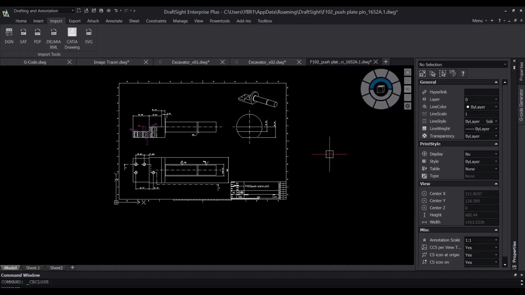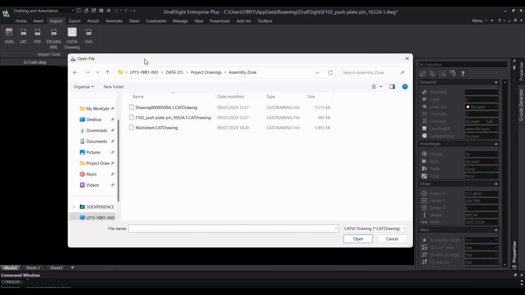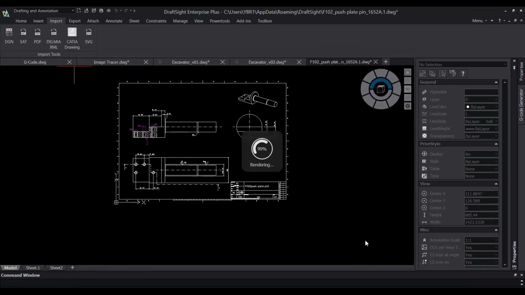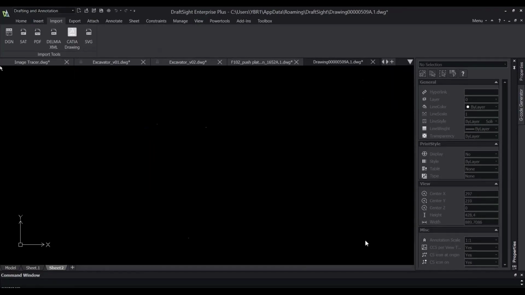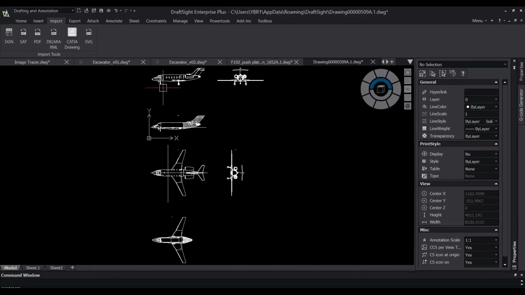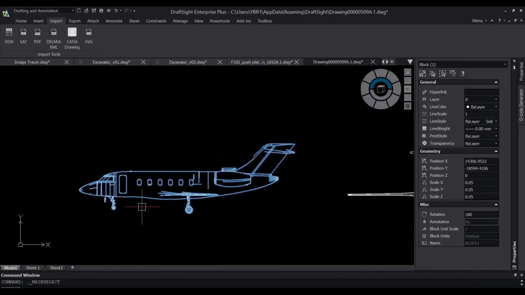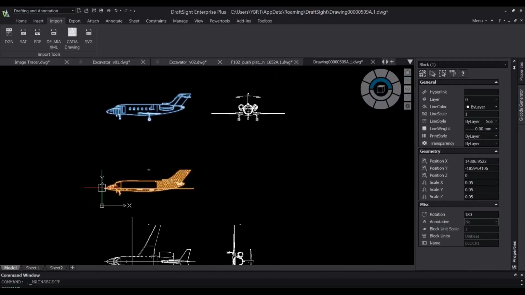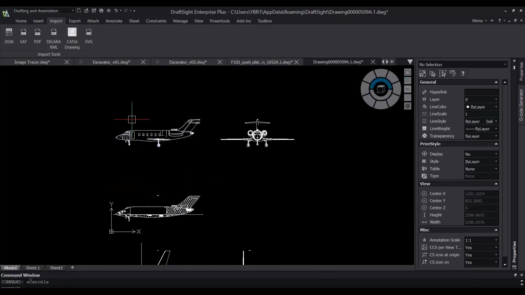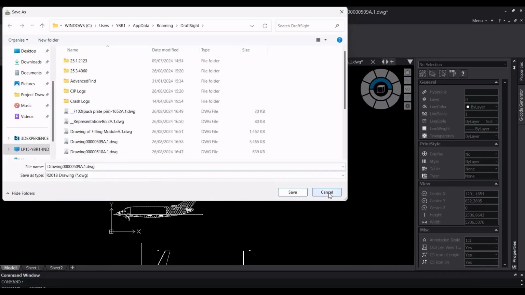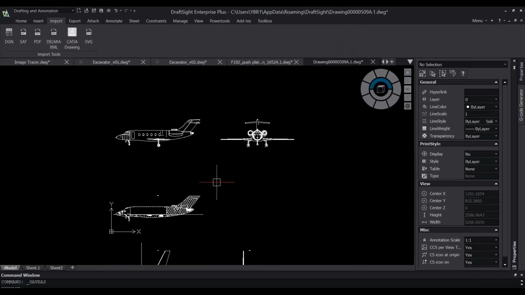And not just these small drawings. Say in case you have some bigger models, heavy drawings as we say, those can also be imported over here. A complete drawing of a plane has also been imported. So you don't have to worry about the size of your drawings. So this was for those who have CATIA, and you can obviously save it into any version of your file. Even your previous versions can be saved out of it.